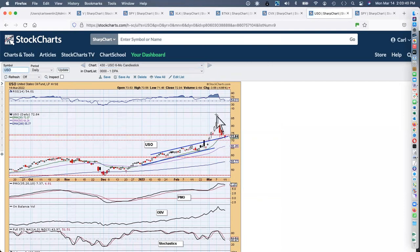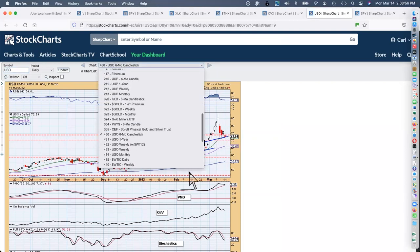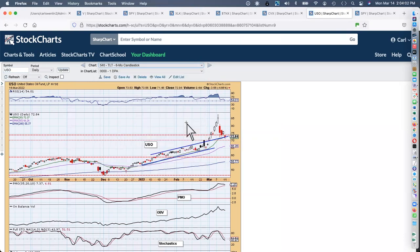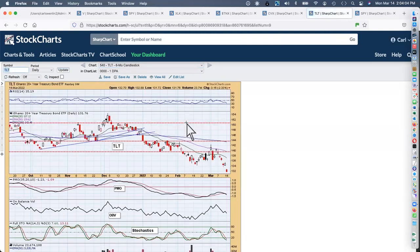Oil, just like gold, it's got way ahead of itself and pulling back. It's dropped below this line of support. Not good. This is the next line showing up here. It ran up so quickly, but the fundamentals still seem to tell us that we should expect it. It's just like we knew the 10-year yield was going to be higher, even though it was pulling back, and the same thing with oil. I don't see any way that it's not going to be moving higher, but right now somebody's playing around.